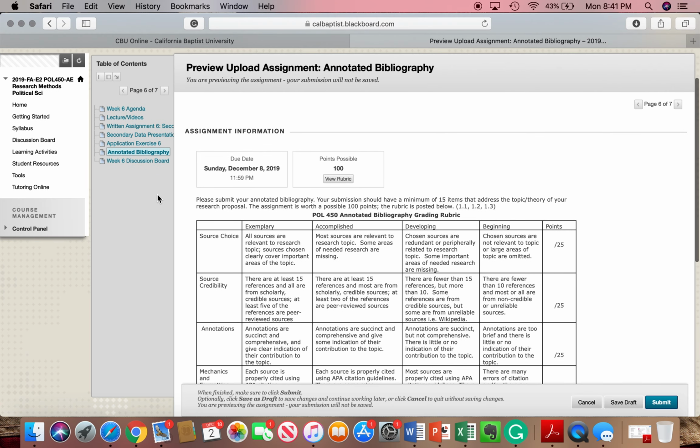So I know it is a busy week. We have 4 deliverables. We have that written assignment based upon the secondary data that you're going to do some research on. We have an application exercise, a quick quiz. We have a discussion board, where you're going to talk about the video, and then finish your annotated bibliography. All 4 of these assignments are due by Sunday evening, 11:59 time-wise. And if you add it up, this is a 175 point week. So that's a significant amount of points. So be diligent this week.